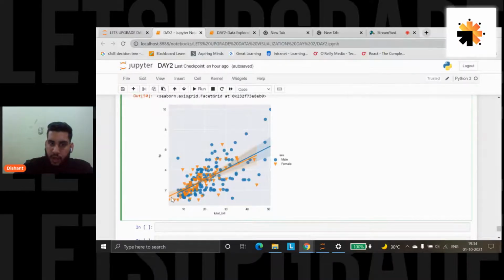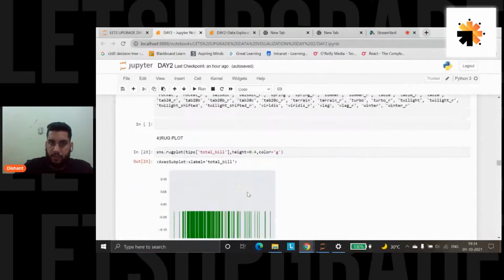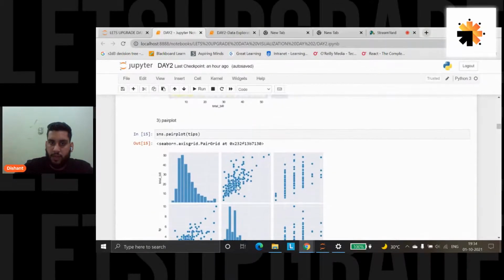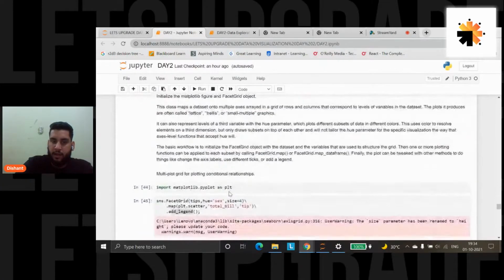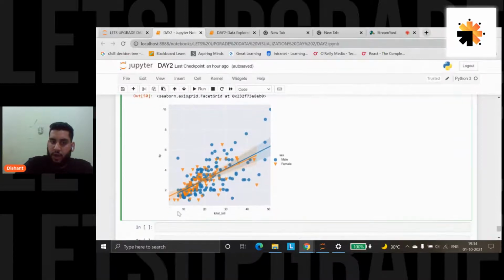So regression plots are used because, like in this pair plot that we plotted, see here, we can understand that there are data points which are going in a straight line, like there is a linear relationship, but that straight line was imaginary. So by pair plot we can say that there might be a case that if the total bill is increasing, then the tip will also increase. But here in this lmplot, the regression plot, we get two lines, specifically for the male as well as for the female, showing that these data points have a linear relationship, and this regression line shows that. So if you want to present it to a client and say that this data set has a linear relationship, this is the best plot for that.